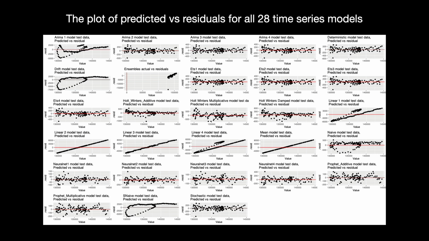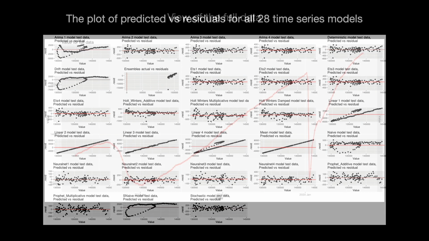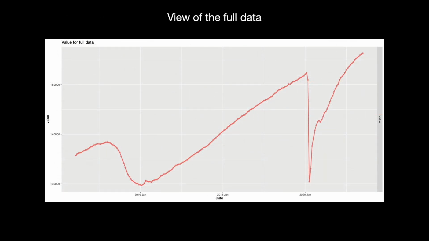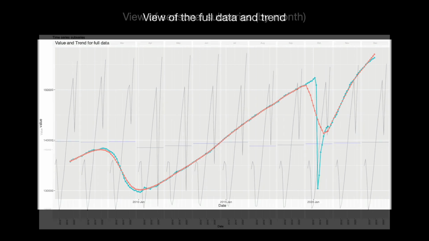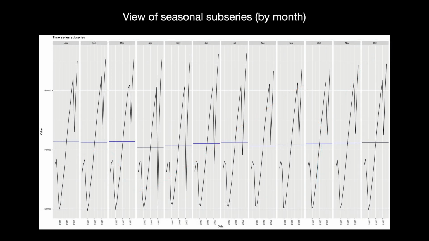Let's say you just wanted to map all of the non-farm employees. It'll give you a total map of the data, but it'll do something else really nice too. It will map the trend, which is super cool. It'll map each seasonal subseason. So if you're like monthly data, what happened every January? It's there. Every February, it's there. Every March, it's there, all the way down to every December.